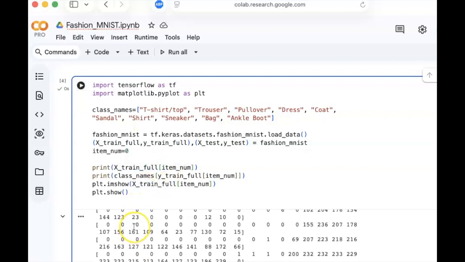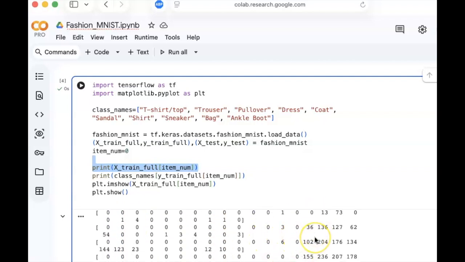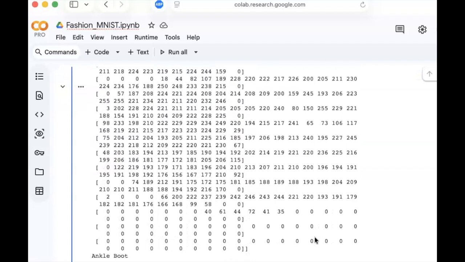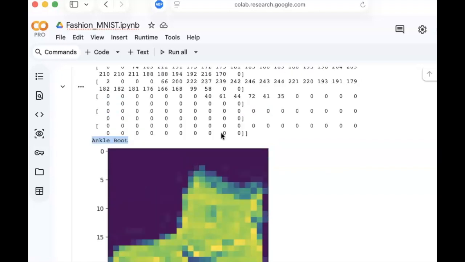As promised, looking at the image just at the raw numbers isn't very easy. We'll have 0 when it's a black background, so we've got a lot of zeros, and then we've got some numbers for where the image is. But the easier way to look at it is definitely going to be when we graph it, and we can see that the classification was ankle boot.